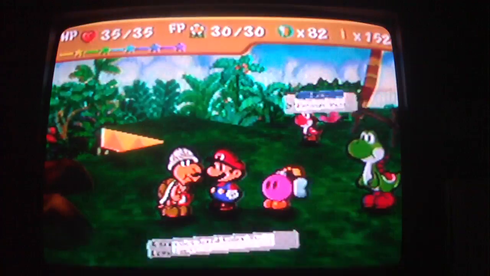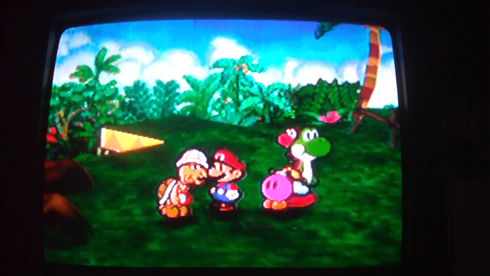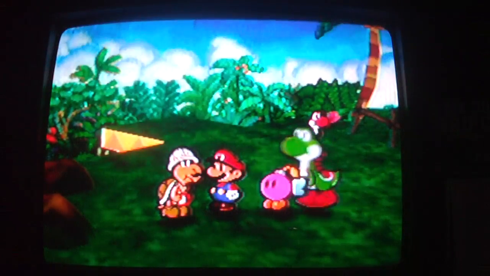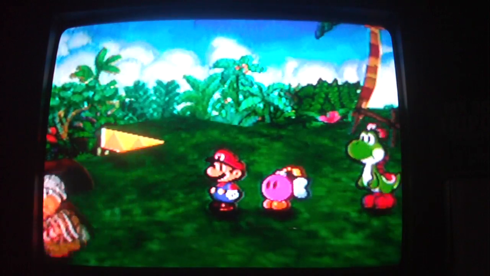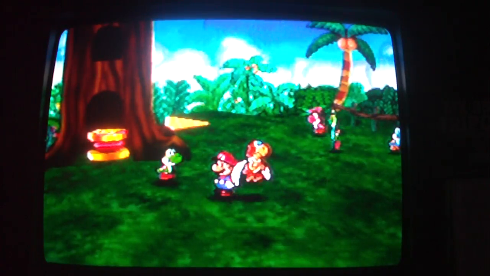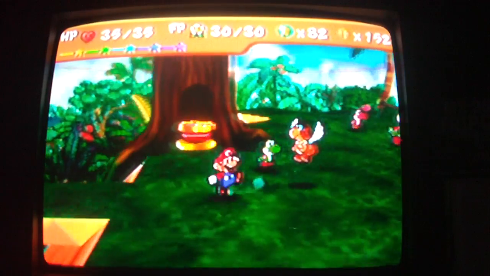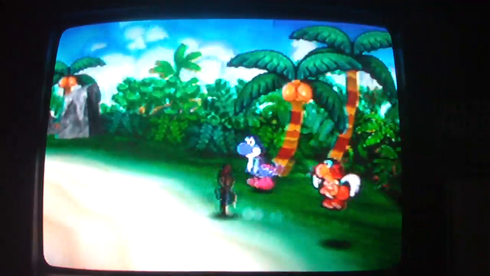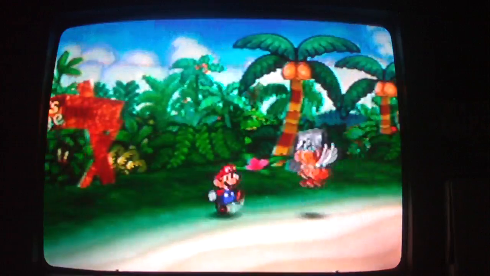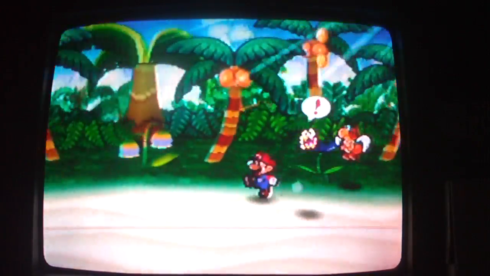And he'll give you the seed. Because if you go to the plant, and he says he's already been plucked, he got plucked by Colorado. Okay, so for this next part, you're gonna want Spike Shield on, because you know what? It's an odd chapter, so now we get to face Junior Troopa. And if you have Spike Shield on, he won't be that hard.